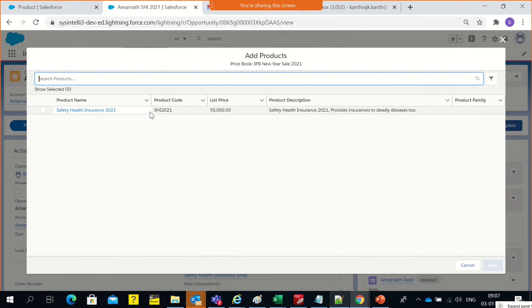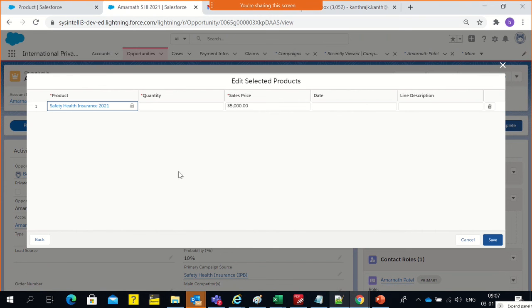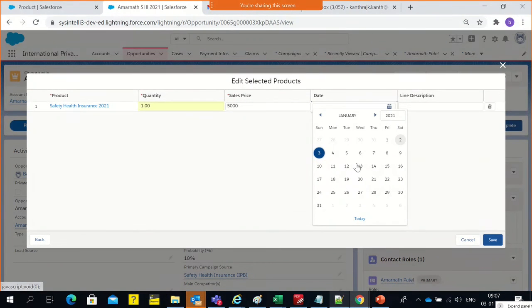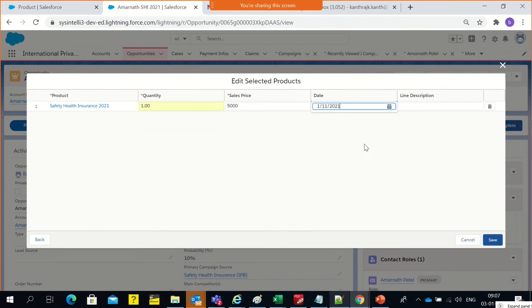So if I open a catalog of 2021 offers, my product should be under that list. I've just chosen this product. I'm moving to the next step, where it says how much you want to buy. I want to buy one quantity. The sales price is 5,000, and when you are going to buy this, maybe from next week.